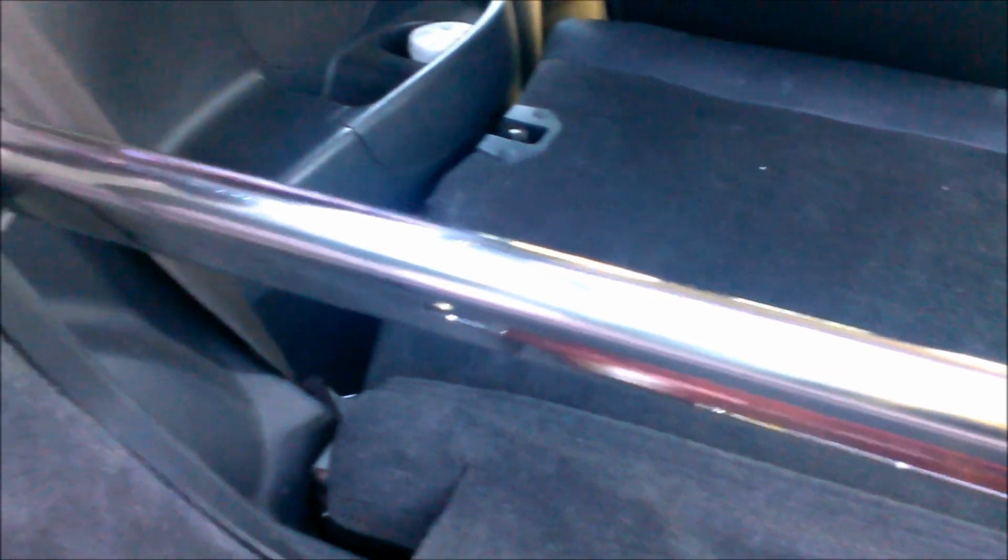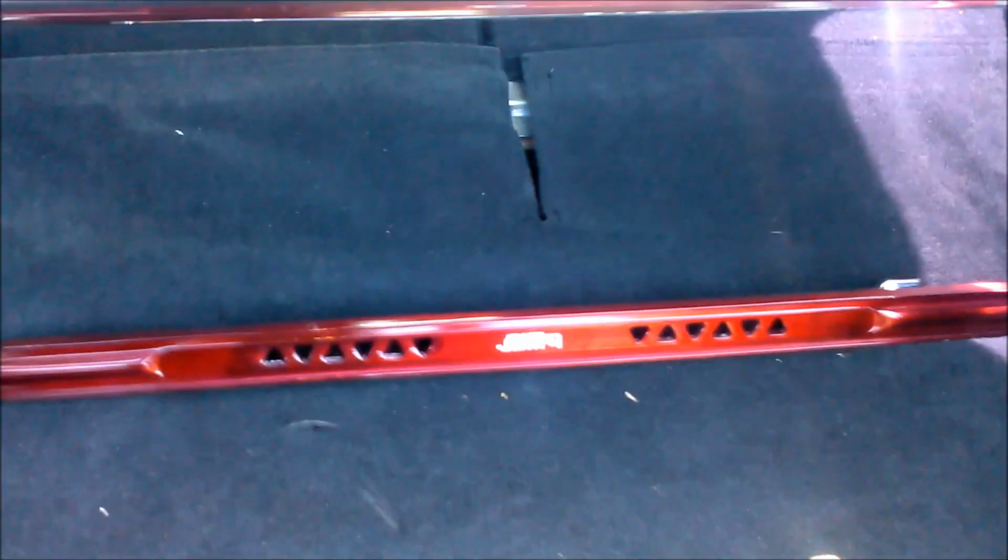But it's basically going to go underneath the seatbelt, and yes, the seat will be able to be pushed up and locked in position. I just put it there just to give you an idea of what it will look like with all three.